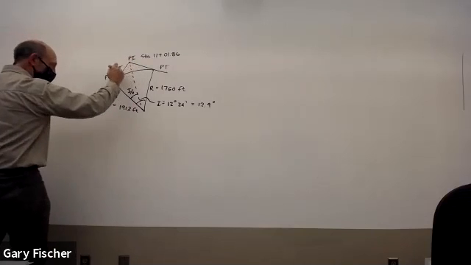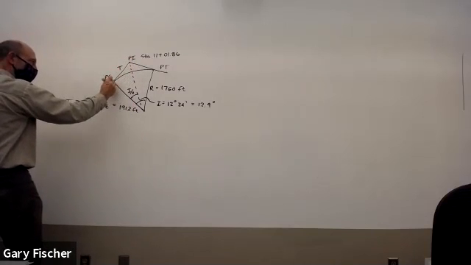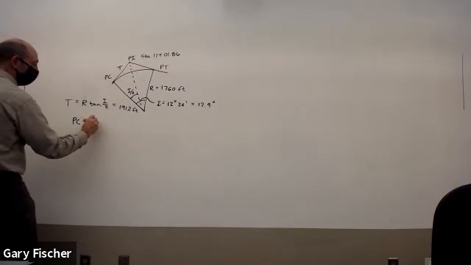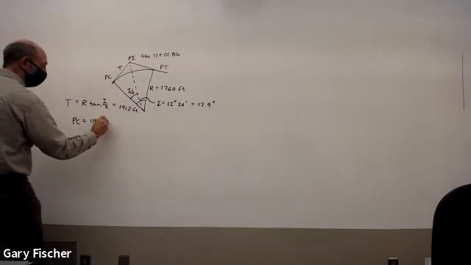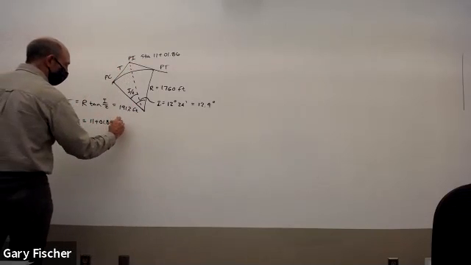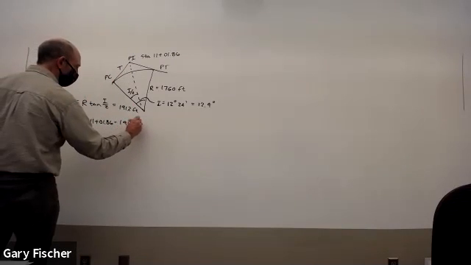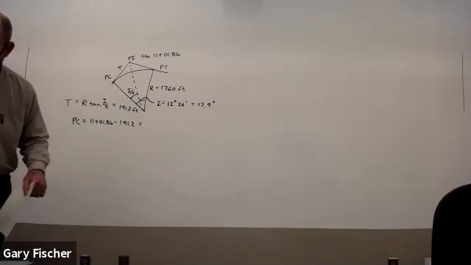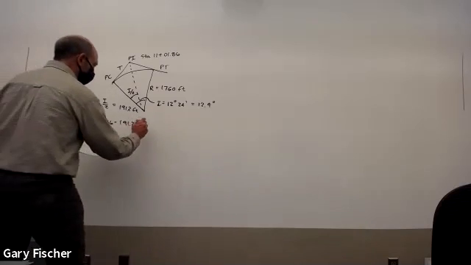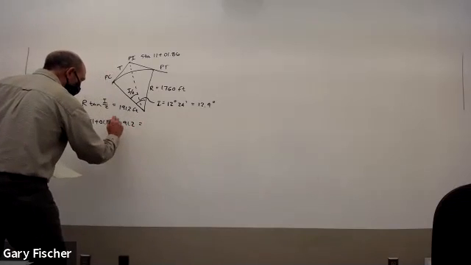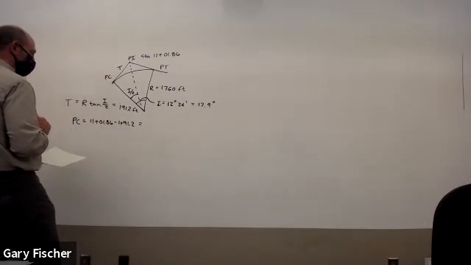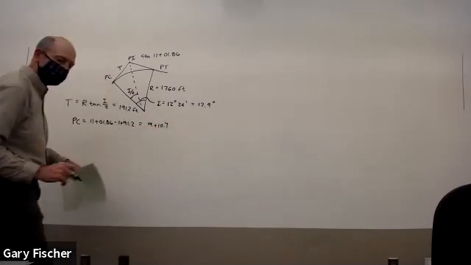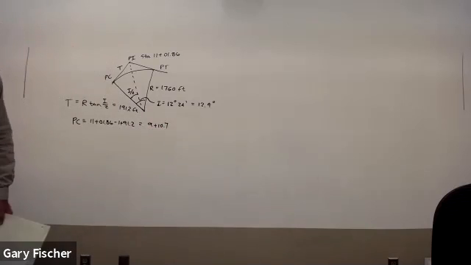Once you have that, we know the station at the PI, and you're going to move backwards to get to the PC in order to get the stationing there. So PC would equal 11 plus 1.86 minus 191.2. Do they ask you in stations? Yeah, so this would actually be 1 plus 91.2, and that equals 9 plus 10.7. So you pick A.